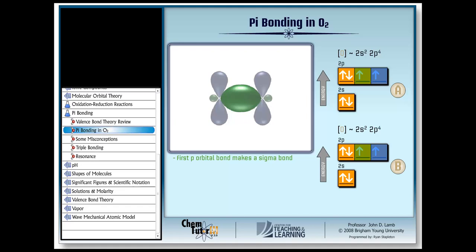Hmm, how can we bring them together to overlap to form another bond? Clearly, they can't overlap end to end like the previous ones. So what do we do? Do we need to hybridize orbitals? No. Instead, we can overlap them side to side like this. And when we do that, we end up with an electron distribution that looks like this.